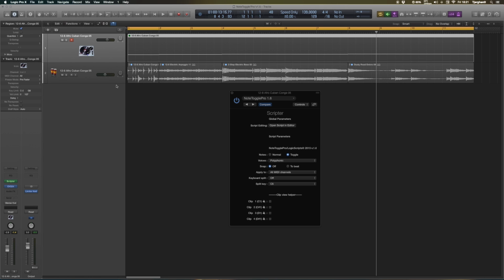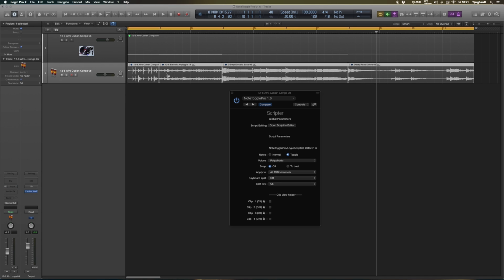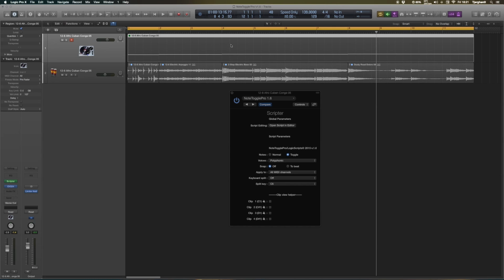I had it automatically get matched to the same key and the same tempo, and then I selected it all, and I went convert to new sampler track. So I got this sampler track, which I've now muted.